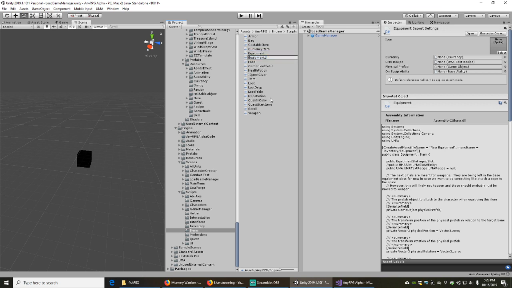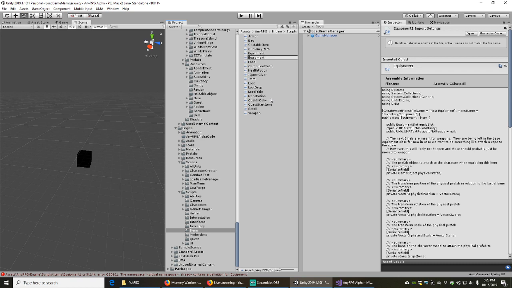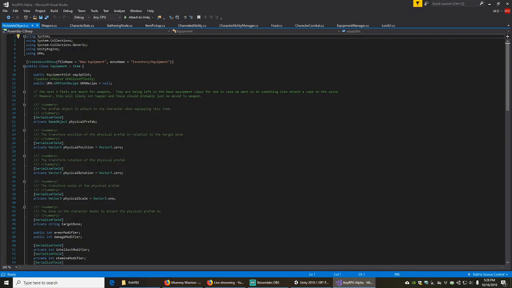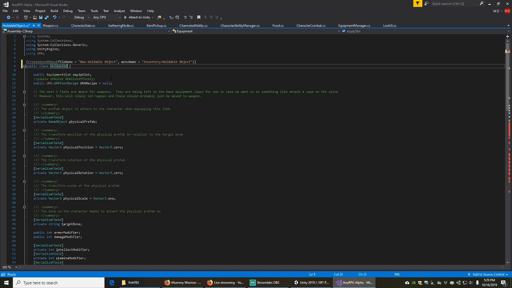And we can make equipment into holdable object. Holdable object doesn't have to inherit really from anything, I don't think.